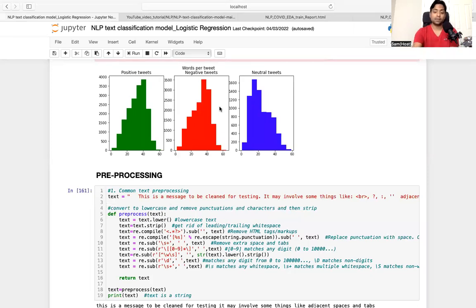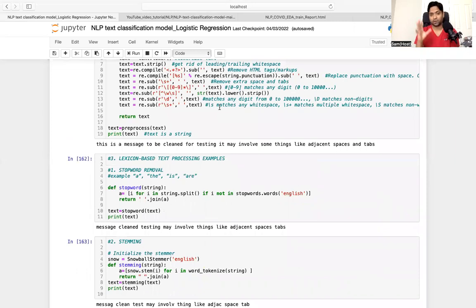Similarly, you also have to perform stop word removal, where you remove words like A, D, or those words that usually don't contribute anything to the underlying meaning of the sentence. So you remove those stop words from the sentence before you proceed forward with the modeling step.